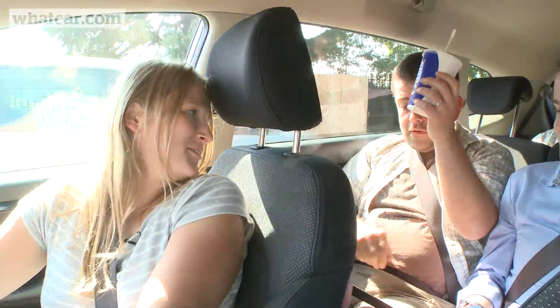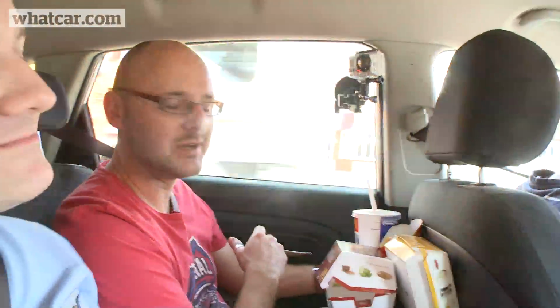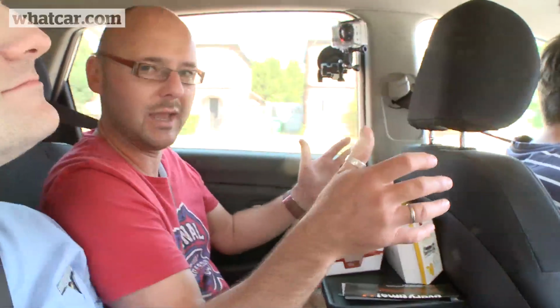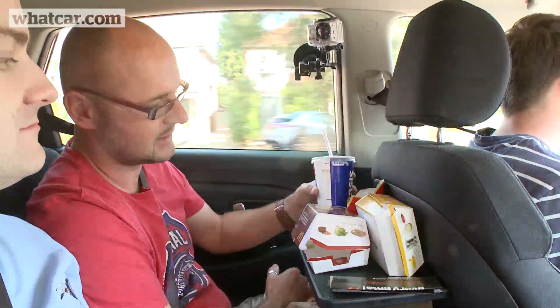The only problem is, of course, it won't go down unless I move my knees out of the way, which is really awkward. It'd be okay if there's only 2 of you in the middle row seats rather than 3, but it's quite high, which probably if you're a child on a booster seat you'd be okay, but it does feel a bit awkward to use. But otherwise okay. I don't know about the cup holder, whether it will last around a few corners because it just sits on top rather than sitting in something.